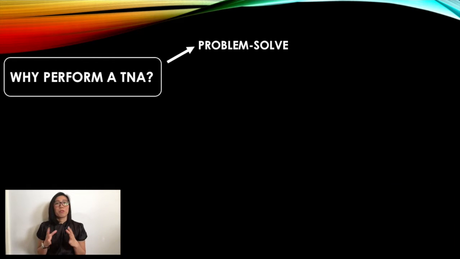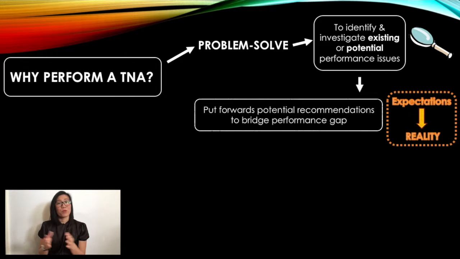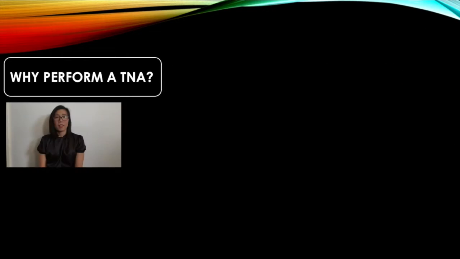Let's look at problem solving first. An organisation may perform a TNA in order to investigate existing problems or to explore potential ones. Potential recommendations can then be put forwards for consideration to bridge a performance gap. In other words, a TNA can help an organisation's expectations become a reality.